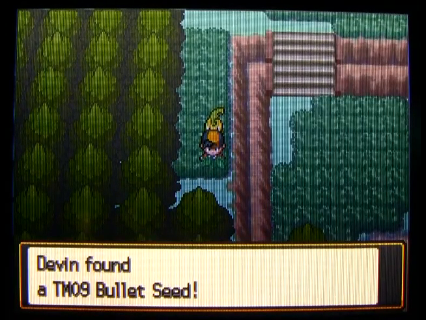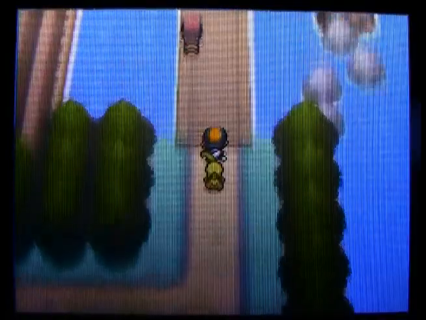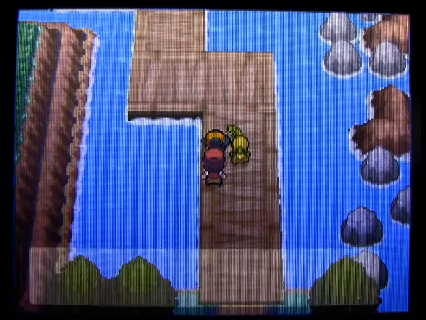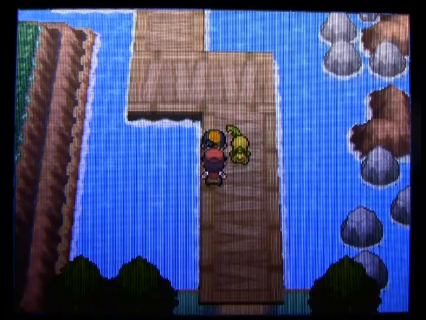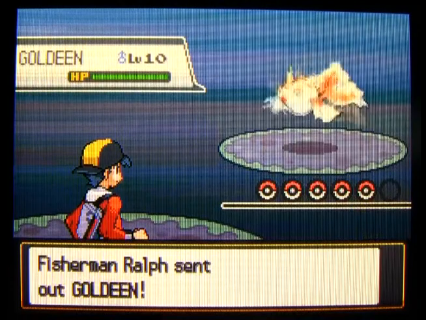Now, on this route, there's like 2 halves of it. If you take the western half, you can find like these fields and you can get those 2 items there. Bullet Seed's pretty worthless. But if you take the eastern side, you'll find like this bridge. There's no real wild Pokemon for you to fight here, just a bunch of fishermen, which you don't even have to fight if you don't want to.